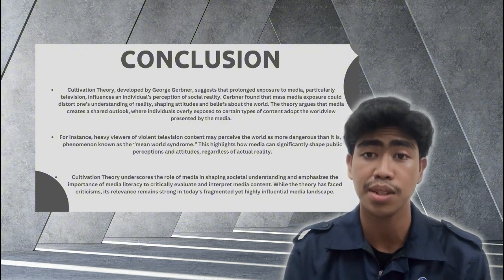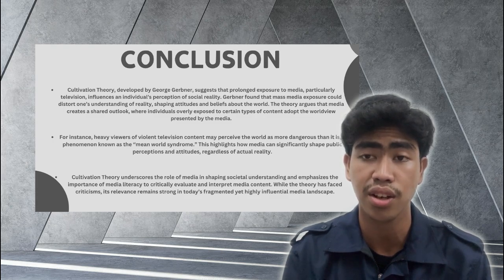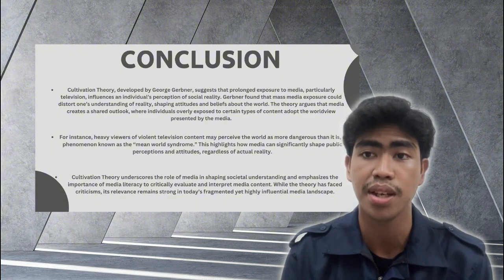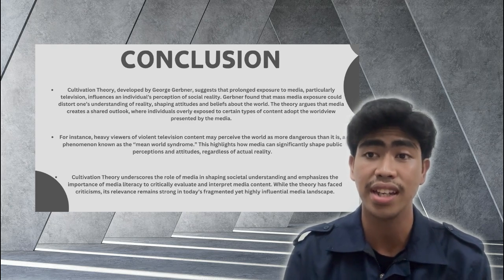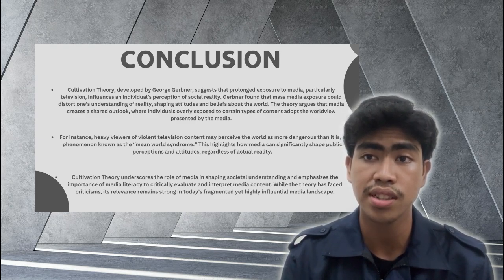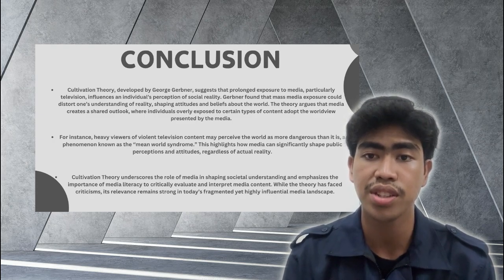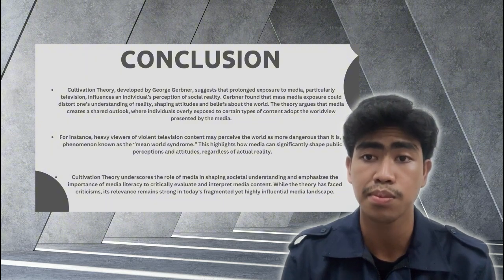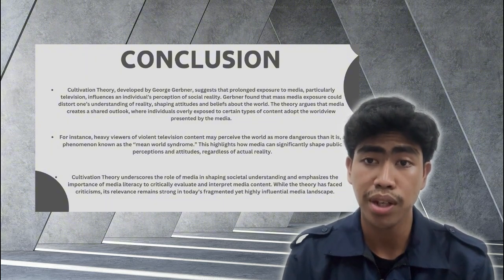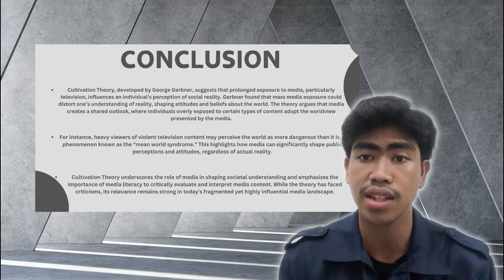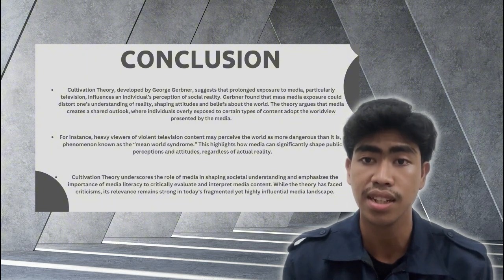Gerbner found that mass media exposure could distort one's understanding of reality, shaping attitudes and beliefs about the world. The theory argues that media creates a shared outlook where individuals overly exposed to certain types of content adopt the worldview presented by the media. For instance, heavy viewers of violent television content may perceive the world as more dangerous than it is, a phenomenon known as the mean world syndrome. This highlights how media can significantly shape public perception and attitudes, regardless of actual reality.